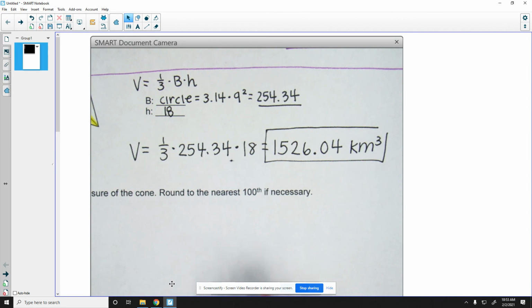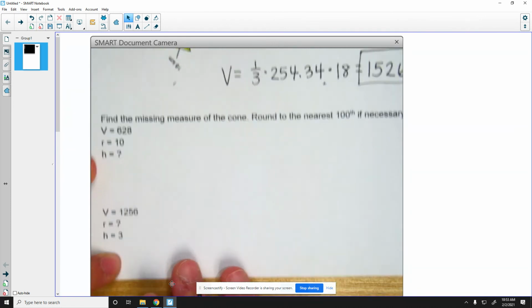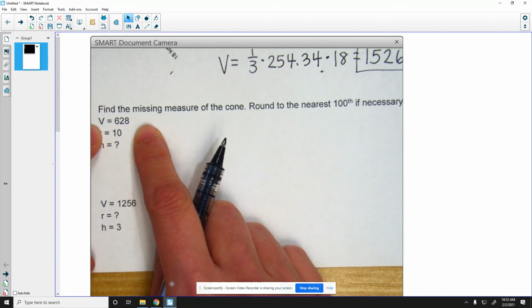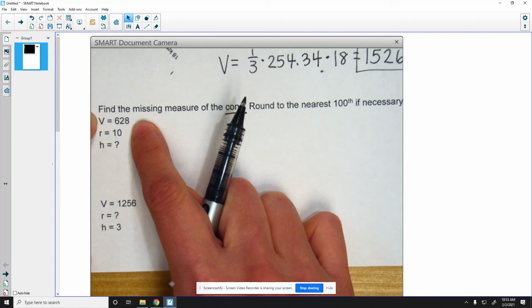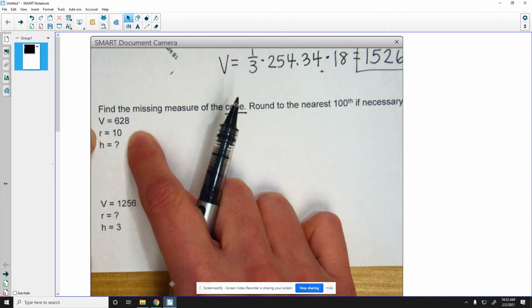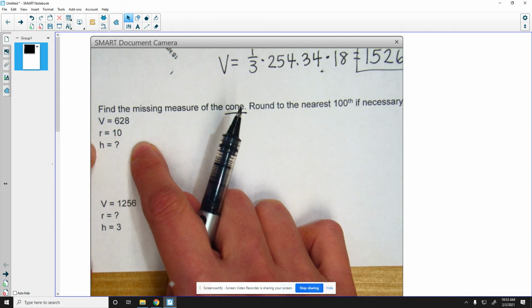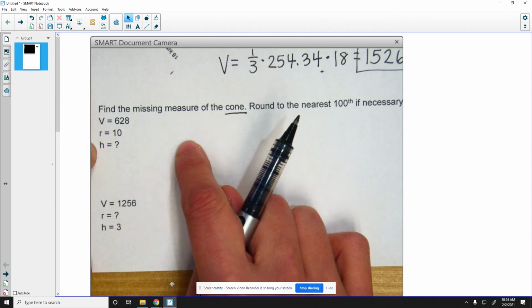It's not super, super, super hard, but it's stuff that we kind of talked about last week. And now we're going to do it again because we only talked about it once. So let's review it again. This time, I have a cone, but they give me the answer. The answer is 628. They give me the radius, but now I have to work backwards and solve for the height. You're going to have a couple questions like this on your IXL, and 2 questions like this on your 5-question Schoology. So write this down. Please ask if you have questions.